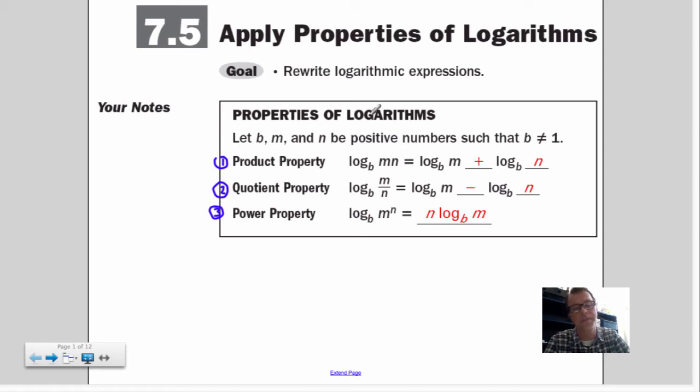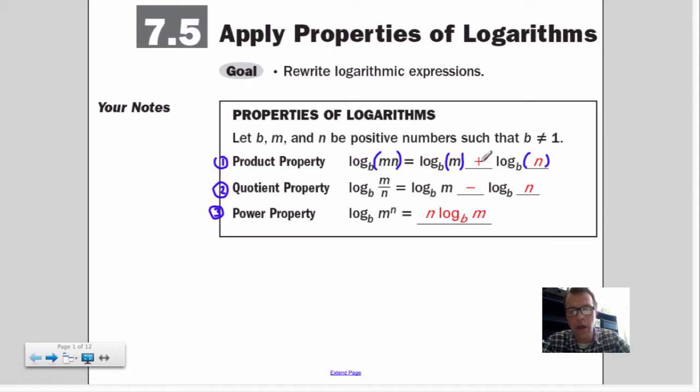I'd highly encourage it. The way that most books I've always seen it present them is kind of, to me, a little backwards. Basically, the way I'd like you to look at this is if I took log of some value m, and the bases have to be the same. It's the only problems we'll deal with. So after a while, we kind of stop thinking about it. But it has to be two logs of the same base, and I'm adding them together. Then we take the value of the log, the m, and the n part, and we multiply them together. So these two pieces combine to one log function of m times n.